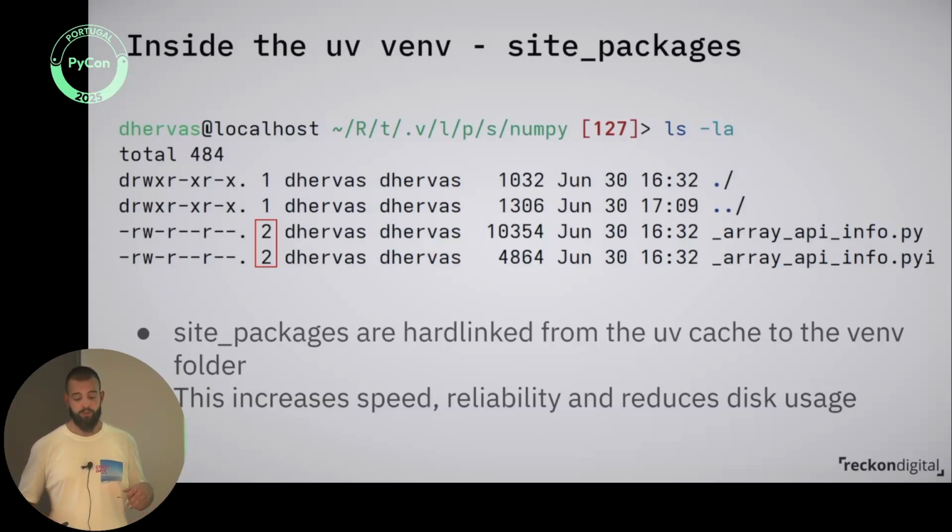This means that when you are installing a package that you have already downloaded with UV, you're not really doing anything. You're just telling the operating system, hey, this file also exists in this other place. It works in terms of the functioning of the program. It runs the same way, but it's again much quicker to install, no download, and no repetition of the same thing over and over again. You have the exact same code in different packages. So this is the trick that UV pulls, and part of why it's so quick.